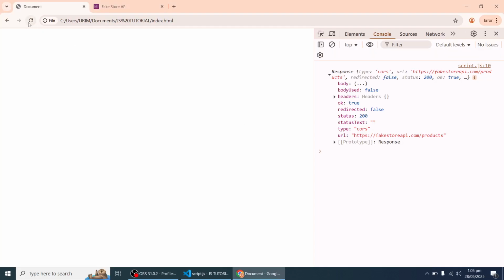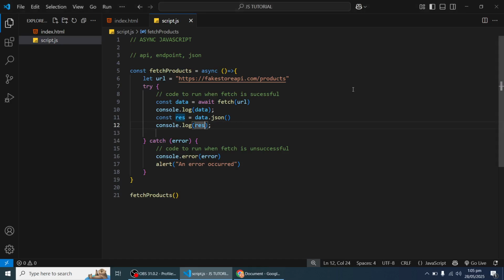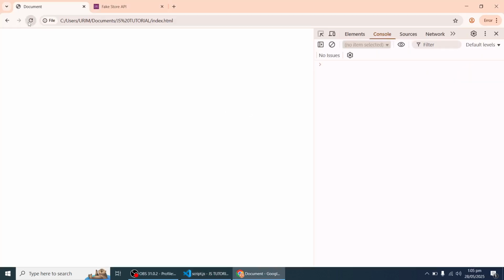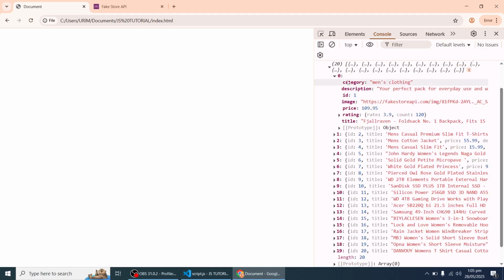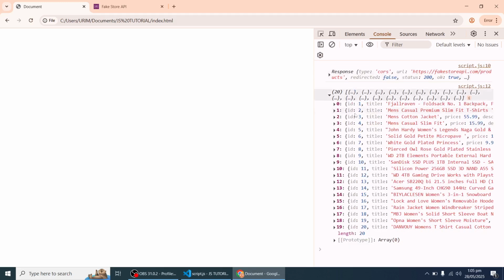Once I do that and I refresh, you then realize that another promise is here. So just like we saw earlier on, so that I won't keep seeing the promise, I'm going to wait for it, once again with the await keyword. Once I wait for it, I get to see my regular JavaScript that I can relate with. So I know that this is an array of 20 objects.